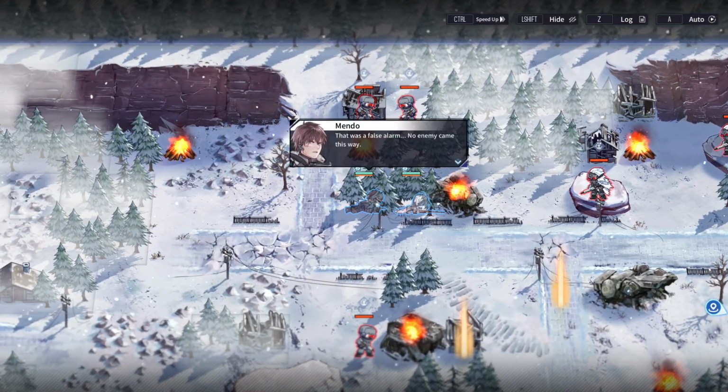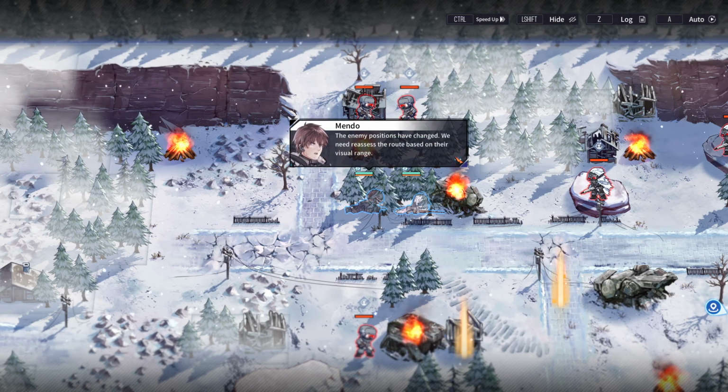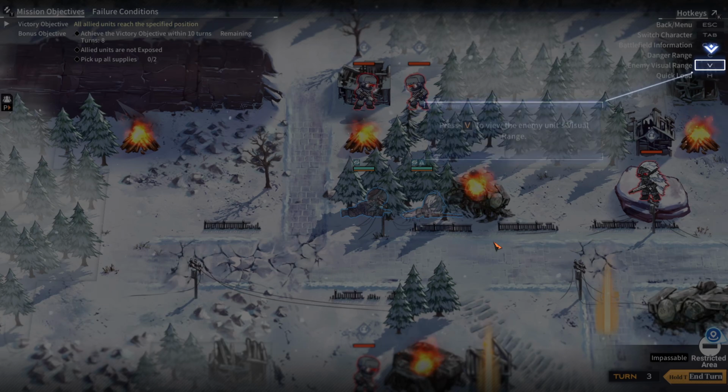Oh, they're making their cute little movements. That was a false alarm. No enemy came this way. The enemy positions have changed. We need to reassess the route based on their visual range.